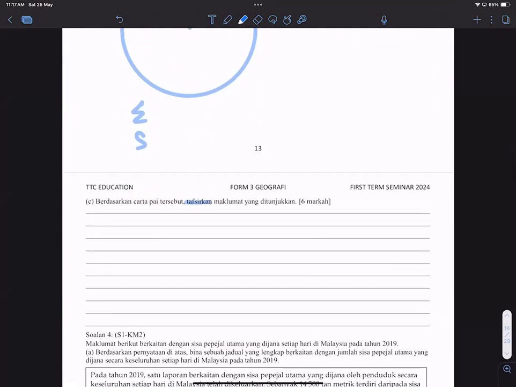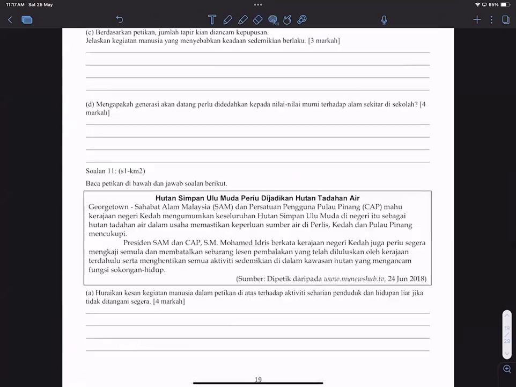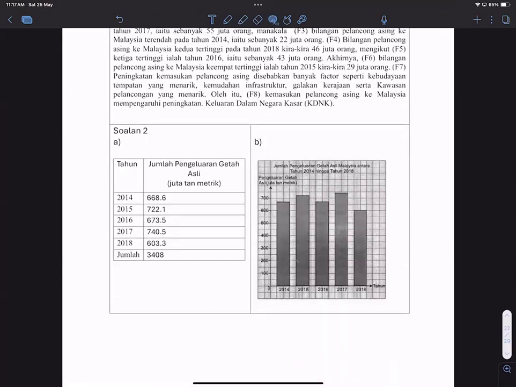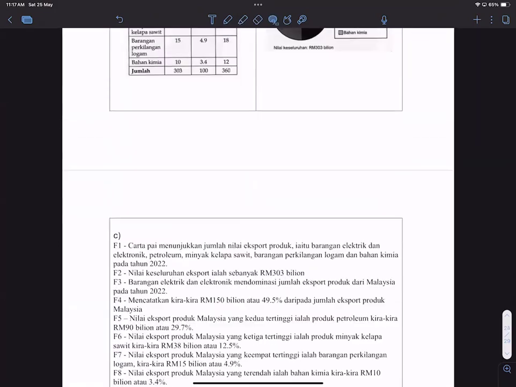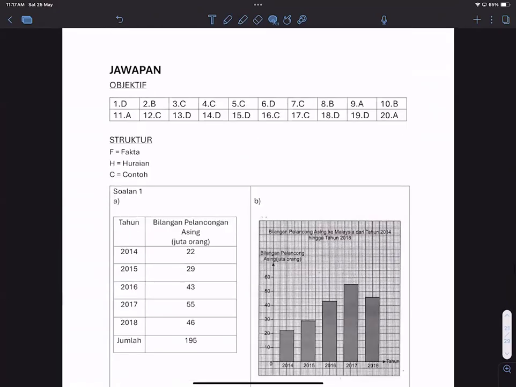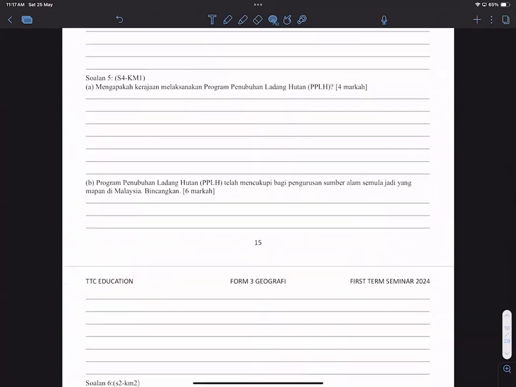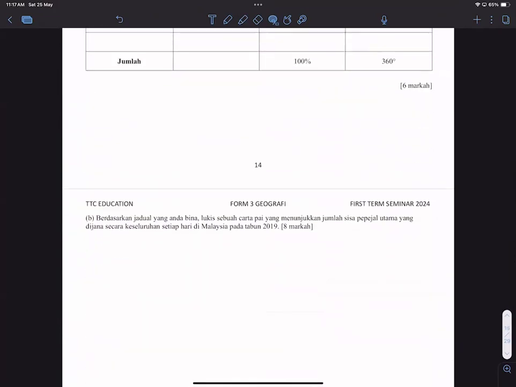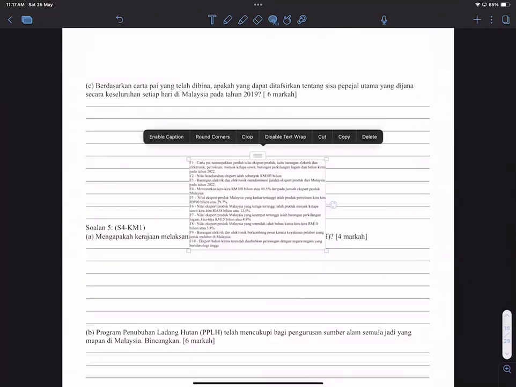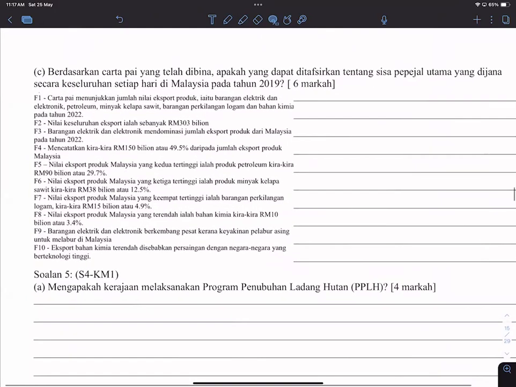So guys, 6 marks, but we are trying to have different techniques for the tafsiran in Chatapan. So that's why this answer I straight away crop and I explain to you guys. Just add one more sentence for the Chatapan. Yeah, we have 10 fakta here. Guys, we just need to choose 6, right? But try not to follow the answer blindly. Try to have your own writing methods. For the Chatapan, the answer, you guys can highlight and then copy after I highlight for you guys.